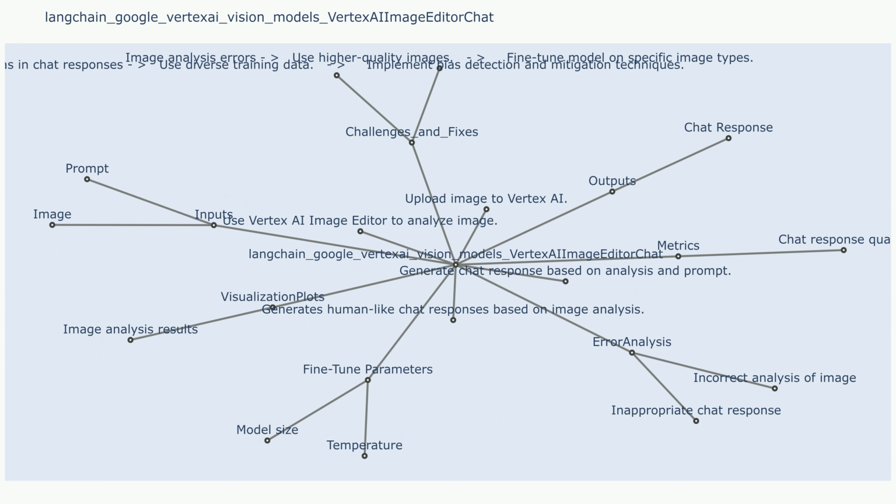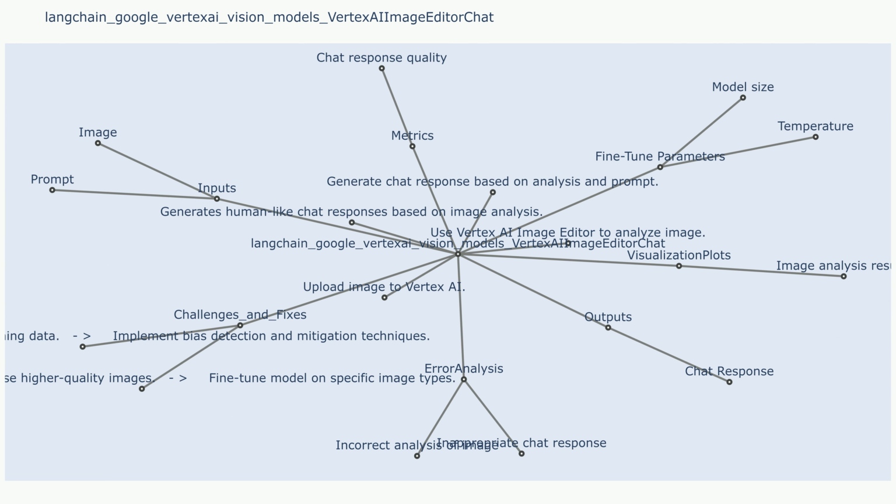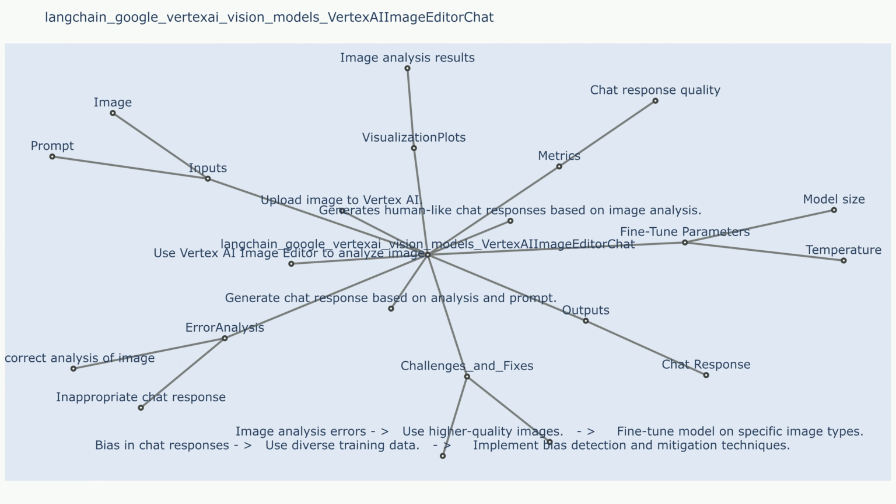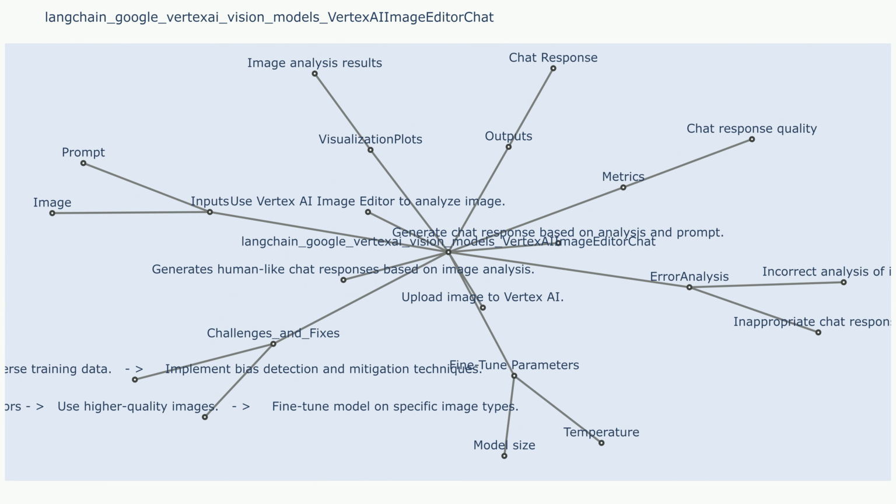Prompt understanding accuracy: measuring how well the model interprets and correctly executes the user's editing intentions. Editing consistency: assessing the consistency of the applied editing changes across different image regions or elements. Visualization plots: edited image comparison: visualizing the original image side by side with the edited image to highlight the applied changes. Editing progress: showing intermediate stages of the editing process to illustrate the model's execution steps.